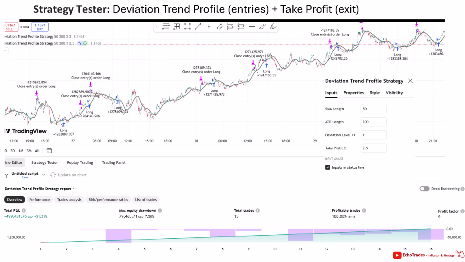Okay. And the statistics from this test are, frankly, astounding. Let's hear them. What's truly remarkable here, based on the report, is the exceptional profitability. It indicates that out of 15 total trades taken during the test period, all 15 were profitable. Wait, all of them, 100%? 100% profitable trade rate, yes. Which, as you know, is incredibly rare and highly desirable in any trading strategy. Understatement of the year. It suggests every single entry signal, when paired with that specific take profit, led to a positive return in this test run.